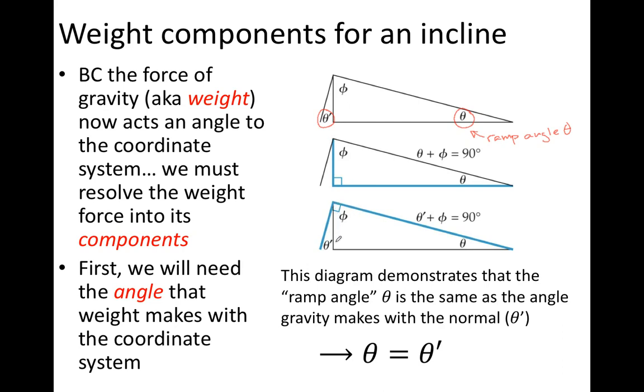Well, we're trying to find theta prime, where theta prime is the angle that is made with the direction of gravity, which will be this line right here, and normal to the surface, right? So we have this other right angle here where theta prime and this other angle that we don't care about, phi, also have to be complementary. Well, if they both equal 90 degrees, theta plus phi has to equal theta prime plus phi. Well, we don't care about phi, but it's going to cancel out. If you subtract it from both sides, then we're left with the fact that theta and theta prime are the same thing. And we're going to use that on the next slide to find the components of the weight force.